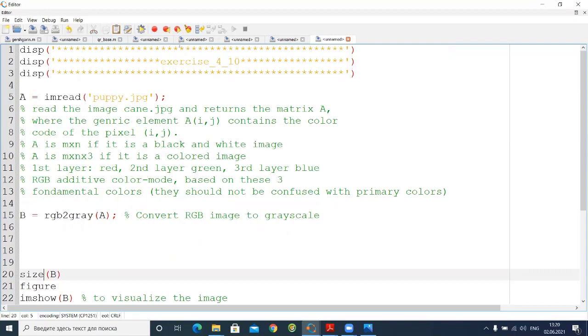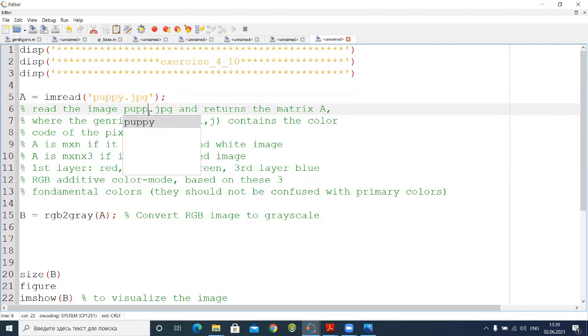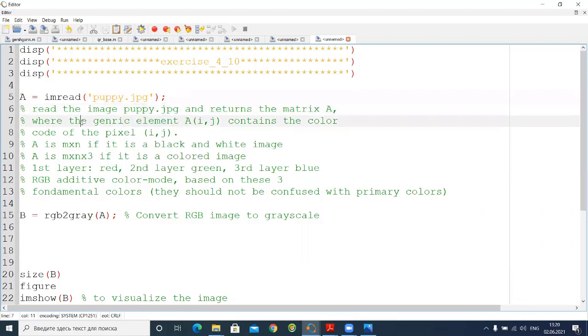So here we have a matrix, which we denoted A, and it is imread. So read the image and return the matrix A. So instead of K, here we have Poopy. And where the generic element Aij contains the color code of the pixel ij.